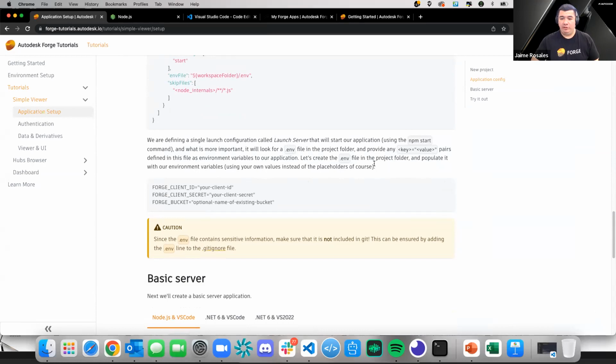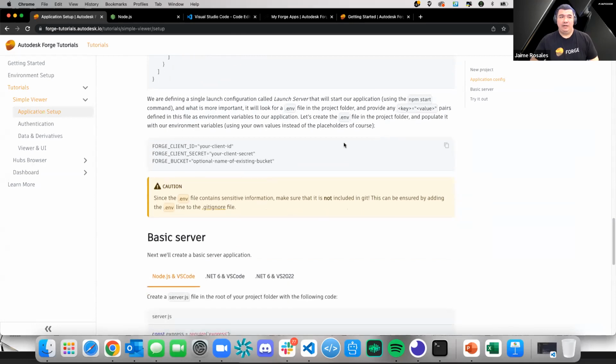It's going to look for the environment variables where we have key equals value. In this case, Forge client ID equals your client ID, Forge client secret equals your client secret, and bucket, which is optional. The reason is that whenever you submit this project into, let's say, a GitHub repository, your credentials do not need to go into that repo.